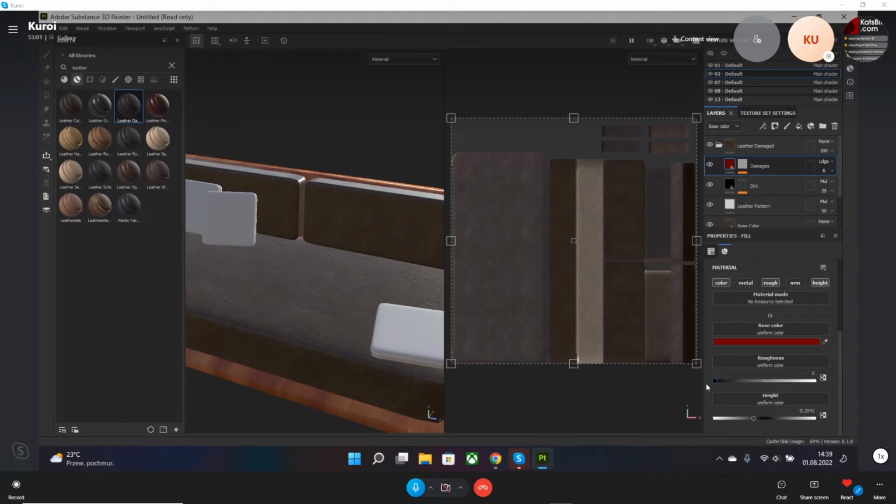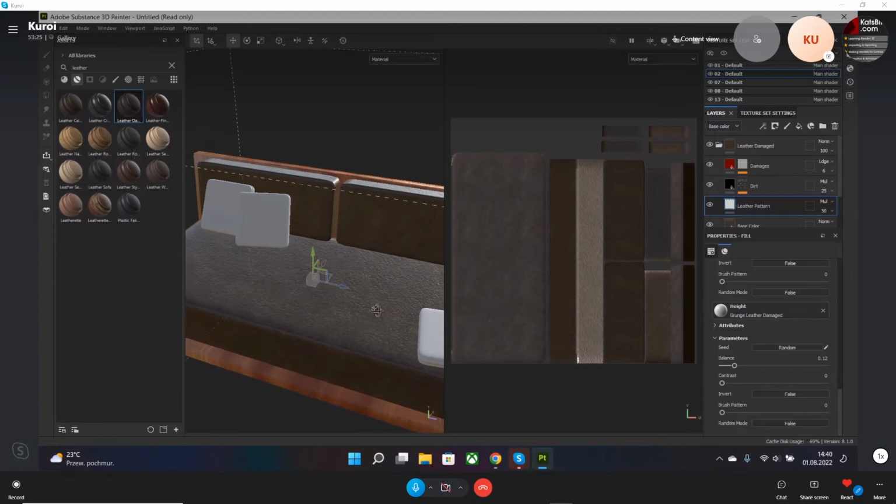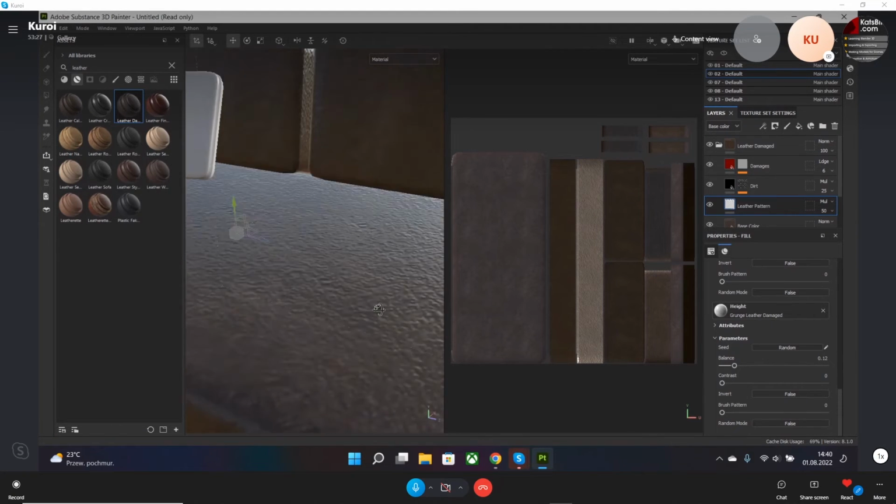Change the roughness of the damage. These options change the damages here. You can apply different options to roughness, to the pattern. Let's go here. You have the height of the leather pattern. You can also change it. So this is balance. Now you can see the roughness of the leather, right?